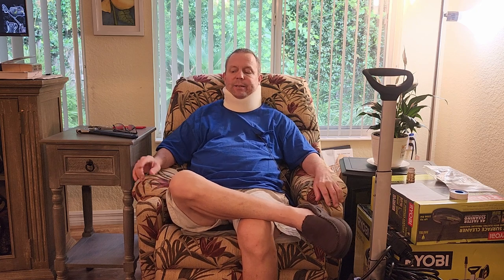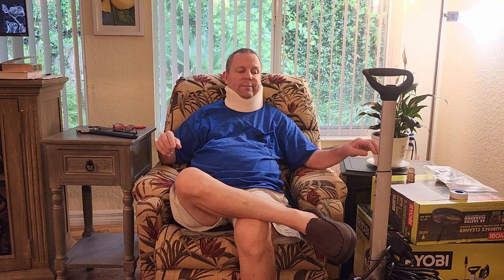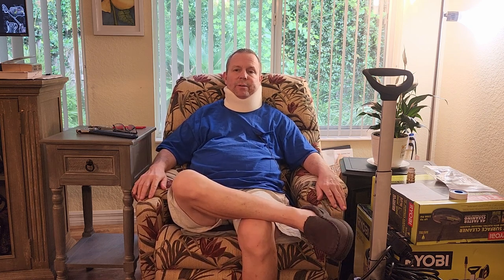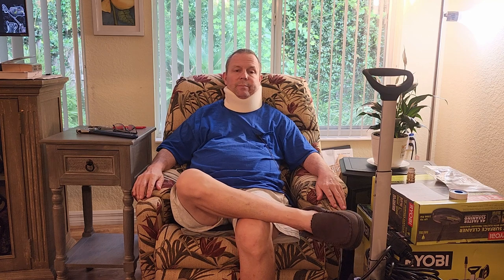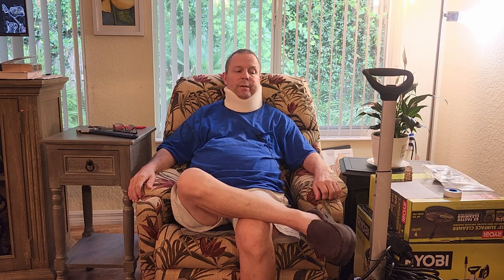I only paid $199 for the power washer, but by the time you buy the hose, the cleaning stuff, the quick connect kit, and this thing for the concrete, you're looking at $300 or $400. Now you might say, if you're a happy homeowner, why not just pay somebody to come in and do the work? I mean, if you've got the money, sure. They'll come in, and most of them will have most of this equipment.